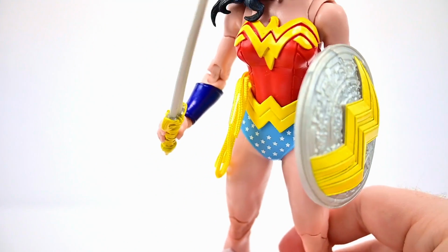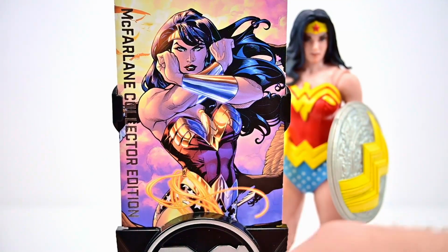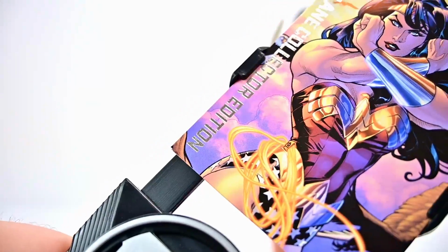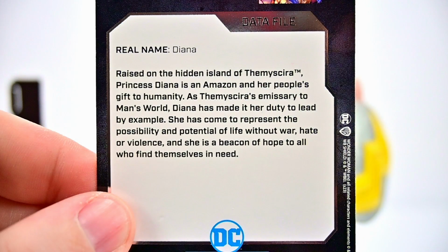We'll go ahead and put her on because she's not the most stable. And then, of course, she comes with the card design. So there we have a picture of her. So that's what she's supposed to look like. So pretty much exactly the same design, just with more gold instead of yellow. And then the bracers are supposed to be silver. So we have, of course, the card holder here. And then on the back, we have part of her story, which says, raised on the hidden island of Themyscira, Princess Diana is an Amazon and her people's gift to humanity.